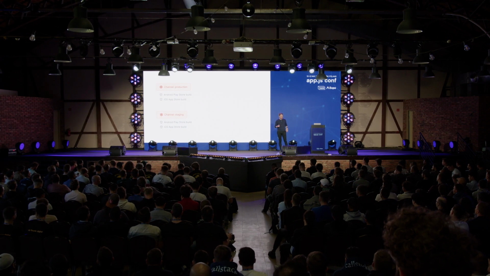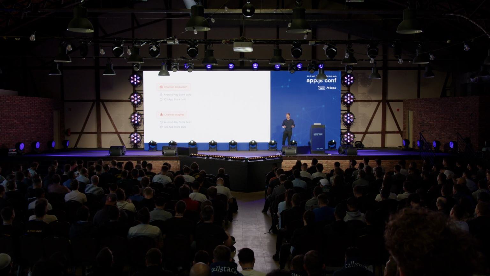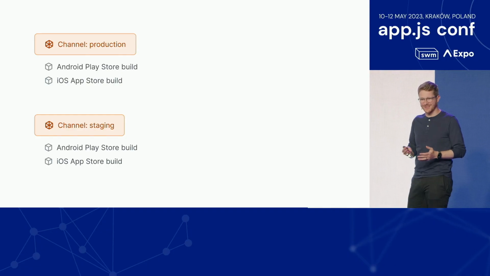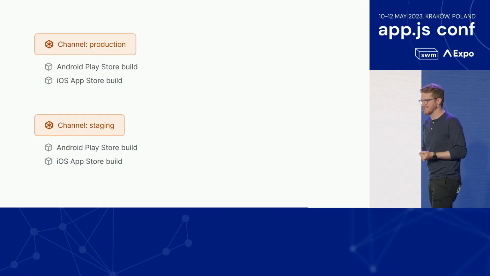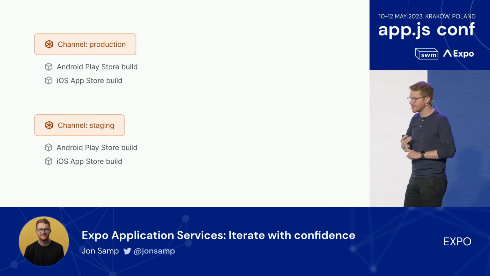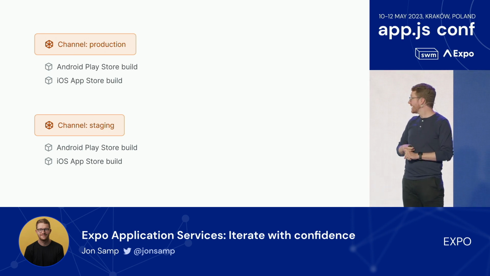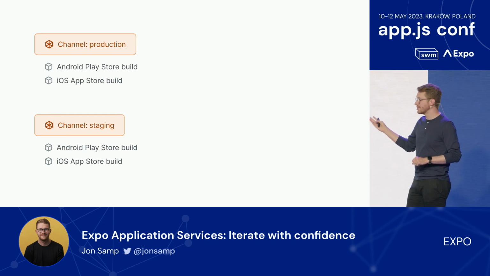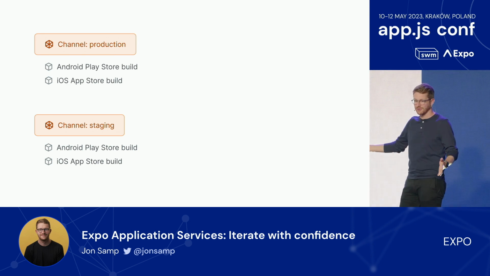Now, aside from getting your updates out as fast as possible, sometimes that's kind of a scary thing. Like, maybe you don't want your latest update out to all of your users all at once. And so I want to talk about that just a bit. So this is a pretty common pattern that developers do, and one I've done as well, where we have 2 different channels, a staging channel that goes to the test track and also to TestFlight, and then a production channel that goes to all of our production, like public App Store users.